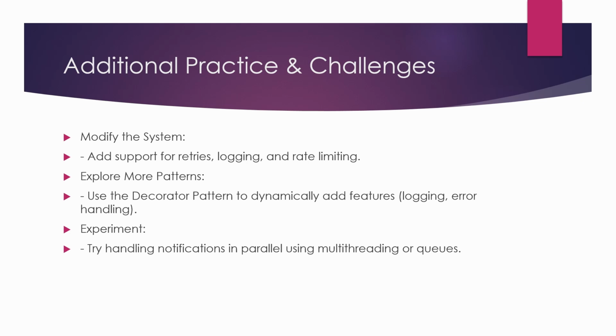To wrap up, here are some additional practice challenges for you. You can modify the system to add features like retry logging or rate limiting. You can also explore using the decorator pattern to dynamically add features like error handling. And if you are feeling adventurous, try implementing notifications using multi-threading or queues for improved performance.